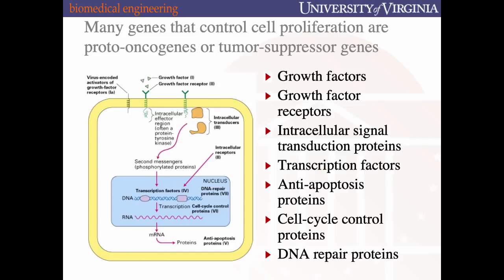All right, so there are examples of mutated transcription factors, both oncogenic and tumor suppressive transcription factors that can be disrupted, as well as other things. We're not going to talk too much about the anti-apoptotic proteins, but we will talk about cell cycle control and how that can be dysregulated, as well as DNA repair processes, and there are a number of important tumor suppressors in the pathways that repair our DNA.